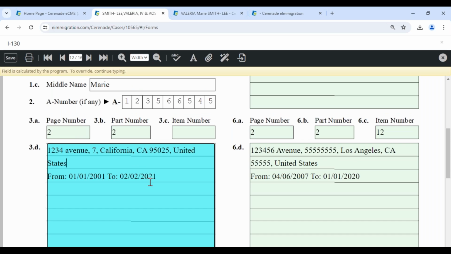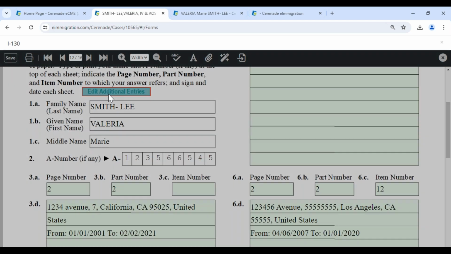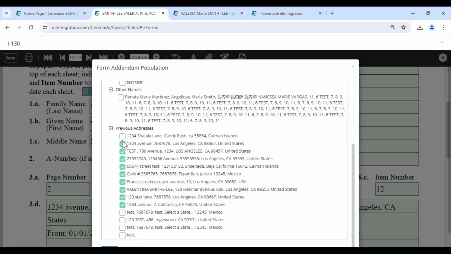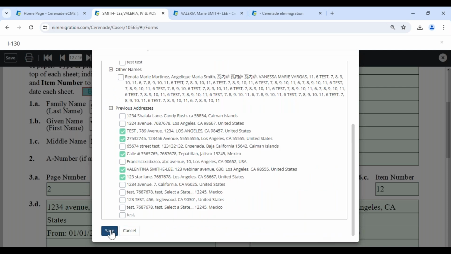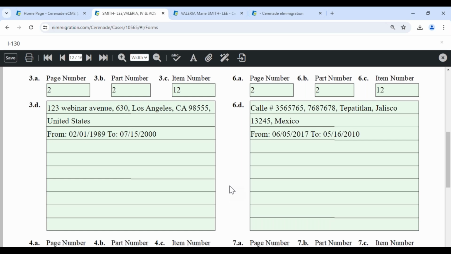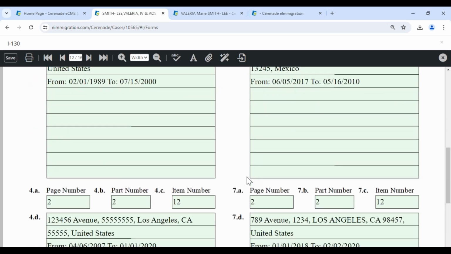So all you need to do is click the red button, edit, and uncheck the box to delete it. Once you do that, let me just remove as many as I can. I'll just leave a few. Once you do that, click save, and then it auto populates based on the selection. So that's it. And I think it's by alphabetical order or exactly how you have it in the system.